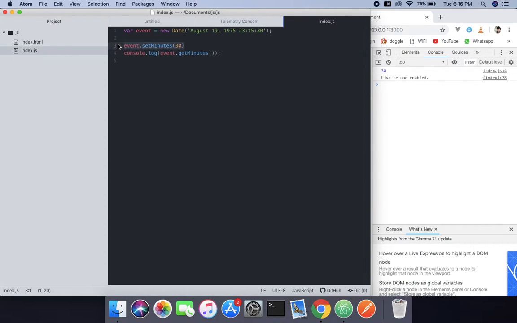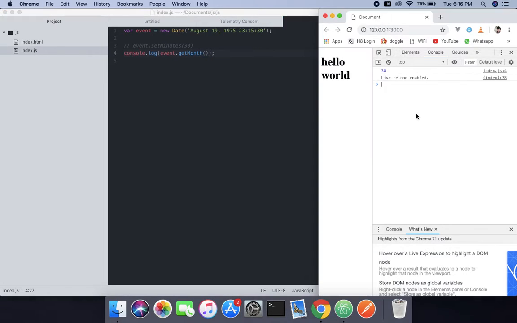And now what we're going to do next is get the month by using getMonth. So it returns you the month. Here it's August, and it will give it to you in numeric form, which here is 7. That means August. Now you're going to say, hey Assad, August is 8. And no, it's not, because January is 0. That's why August is 7.